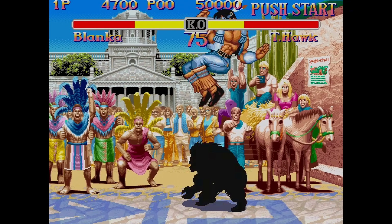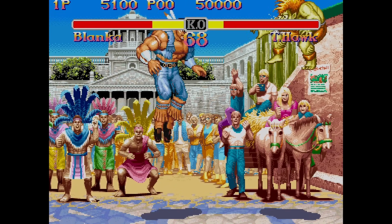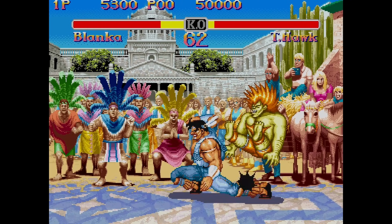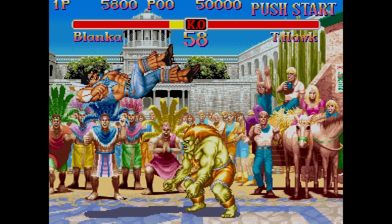Some of the Capcom stuff is going to be 6 buttons, some of the SNK stuff is going to be 4 button, but if you go with the 2-button controller, you're definitely going to be leaving some functionality on the table, because for every 10 games that only use 2 buttons, there's one game that's going to use 4 or 6, and you're definitely going to want to utilize those.